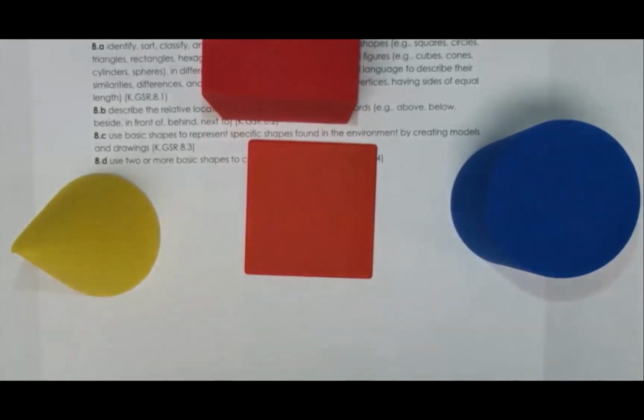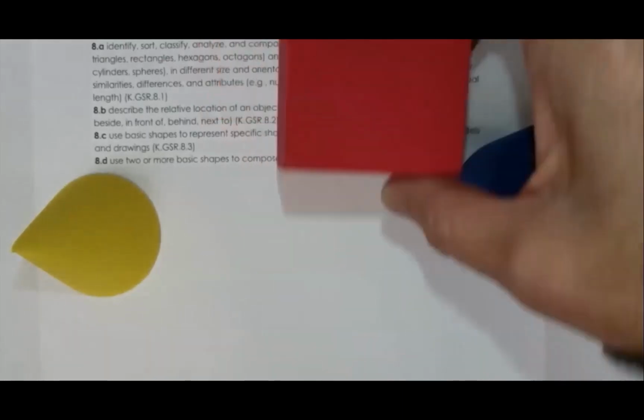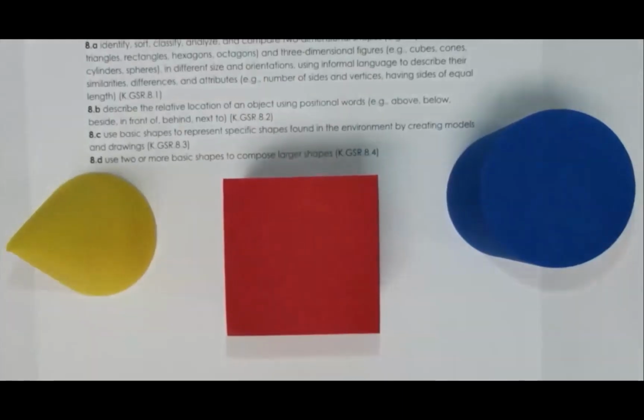And it is okay if our students use solid and flat instead of using the terms two-dimensional and three-dimensional. So I know all of our IOA and AKS says two-dimensional and three-dimensional, but we can go with flat and solid. Now we're going to be analyzing the shapes with everything that we do.